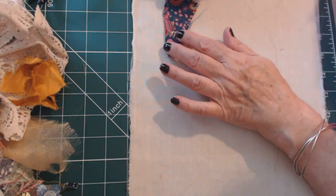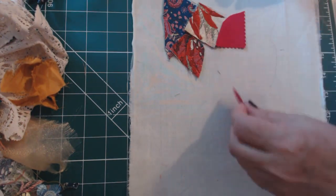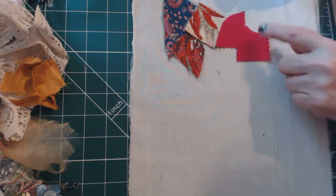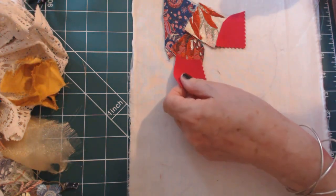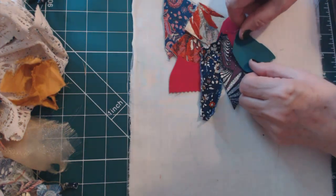So I'm just going to put these on randomly. I don't want to spend any time thinking about color placement. She says, not putting two reds together. I don't want to spend any time doing that. I just want to put them down as I pick them up.